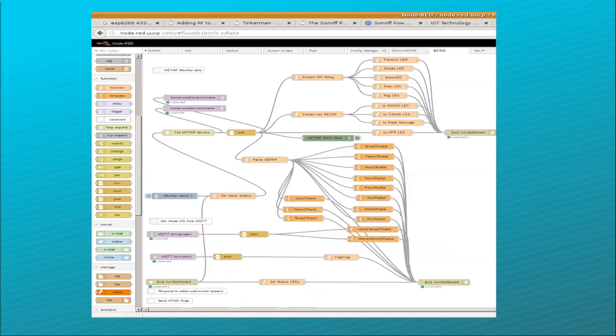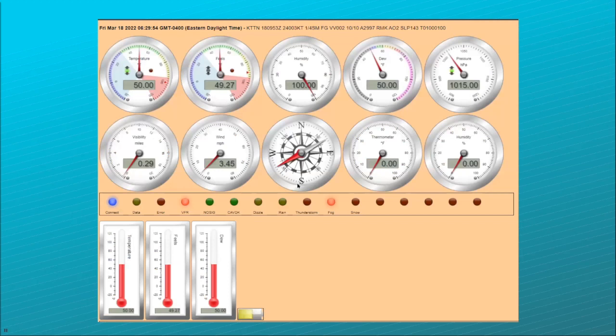What it does is it goes out, it gets information from Mercer County Airport. It gets its METAR information, which is a standard information that the airports use to tell you about the weather. Okay. This goes through, it processes the information, and then it publishes to this page. And at the moment, these two gauges are down because the traffic light is not up. Traffic light would have provided the temperature and the humidity, but when I was doing this, I think this was last night, I think I grabbed this from Friday the 18th, yep.